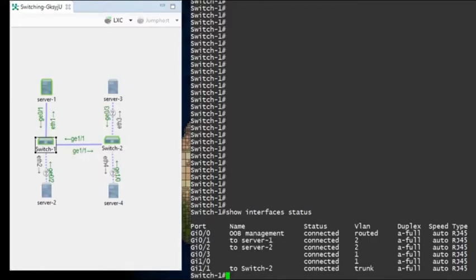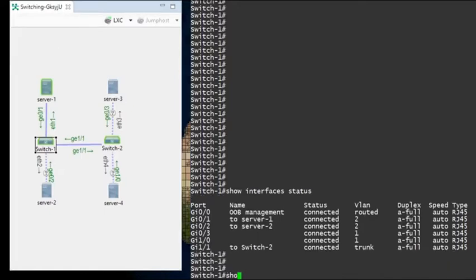The status column shows that all our ports are connected. If they were disconnected, their status would show up as not connect. Don't worry about this VLAN column for now. VLANs are very important to us, but we won't get to that till the next video, so just ignore everything VLAN related for now. And finally, notice that these ports are all full duplex. That's normally what you see with switches. If you connected an old hub here, you would see that change to half duplex.